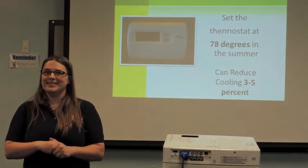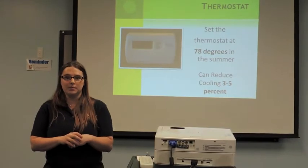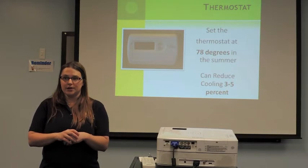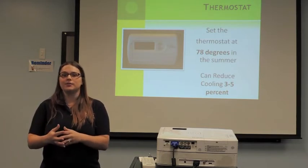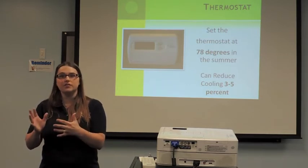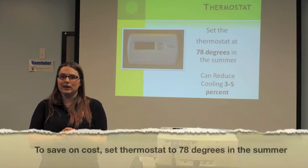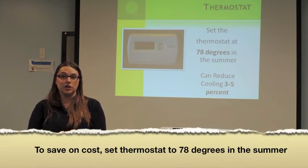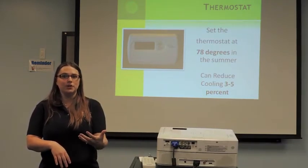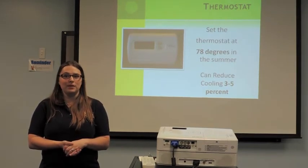Now, it's summer, it's hot, everyone's wondering what is that ideal temperature that we should be keeping our thermostats during the summer. Ideally, you're going to be setting it at 78 degrees. Now that may be too hot for some individuals. And again, with medications, so do consider each individual person as themselves. But ideally, LES does recommend having it set at 78 degrees. Now, for each degree that you set it, it could reduce your cooling costs 3 to 5%. Now, when you leave, they recommend setting it at 80.